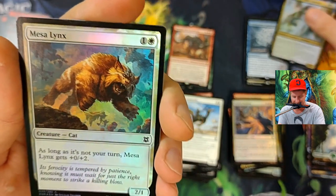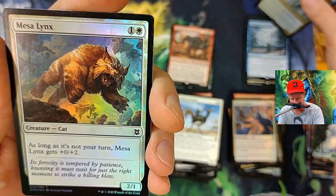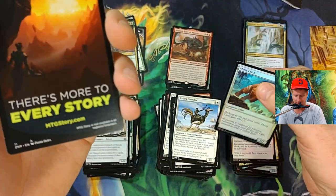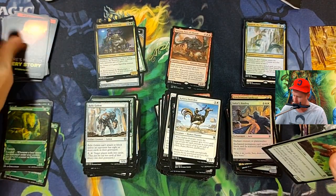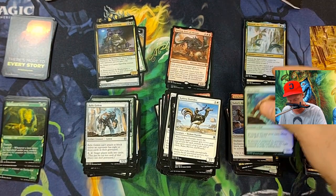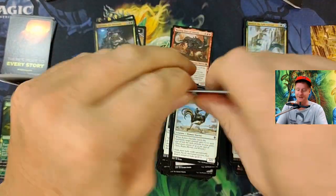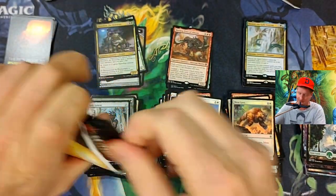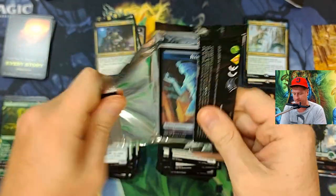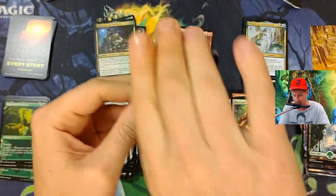Mesa. The Mesa Lynx. Hey, I lived almost in Mesa, Arizona for a little bit. Almost in Mesa. I lived in, what was it? Where did I stay out there? No, I did live in Mesa for a very short while. And I'm like, wow, it's been so long. I can't remember the cities I lived in. Tempe. Lived in Tempe also. Nice place. Nice little college town. That was my mid-20s. Now you know. Learning stuff every day. Boom!